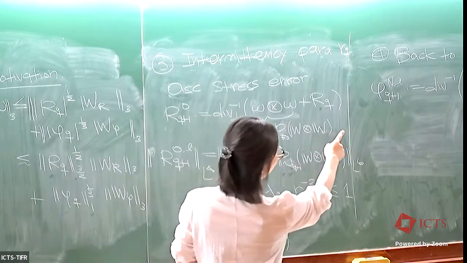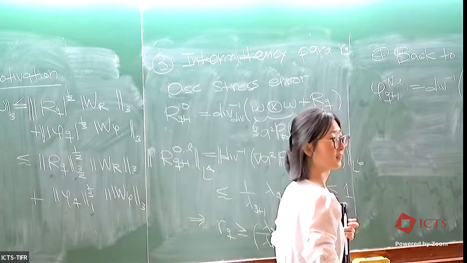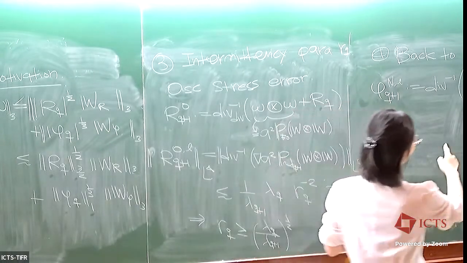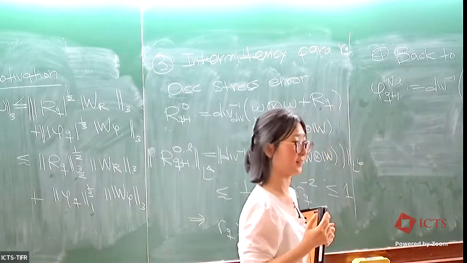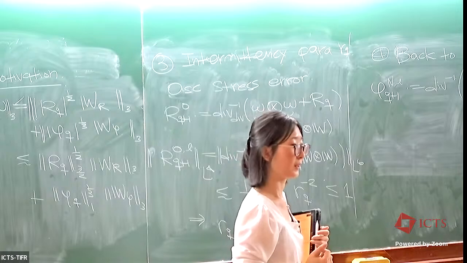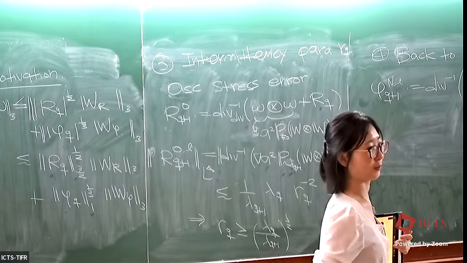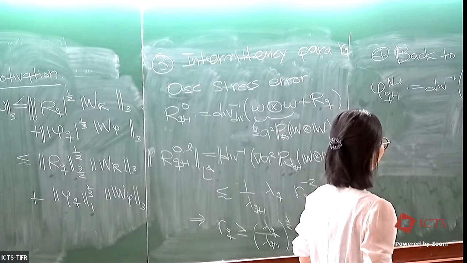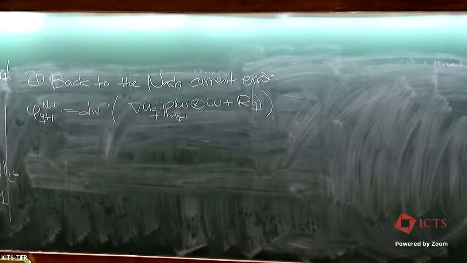Now I'm going to use the L1 norm of the current error. Previously we talked about the Nash current error, and from there we got that beta is less than 1/4 in the C0 scheme. And now picking the most difficult, yes, I'm just picking the worst case. For any other case, you can just look at the page, or you can just do it by yourself. Maybe doing it by yourself is easier.